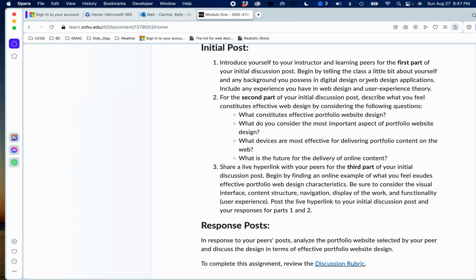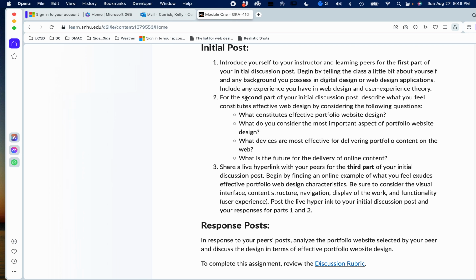Try not to be intimidated by the fact that this is, quote, a web design class. It's not going to mean that you're going to have to do a whole lot of code. I am here to help you with that portion. If you are better with code, you can use things like WordPress and things where you might have to be using a lot more CSS and HTML. If you are not as great with those things, I will give you a few resources where you can mostly do things from the visual standpoint. My job is to help you leave the course with a really nice looking website that you're proud of, and also make sure that it's helping you understand its industry standard.